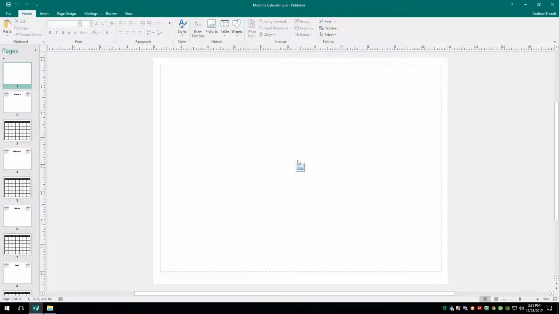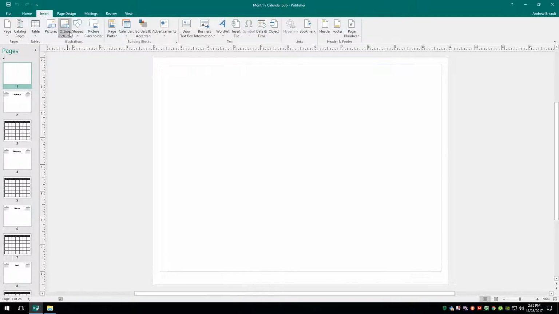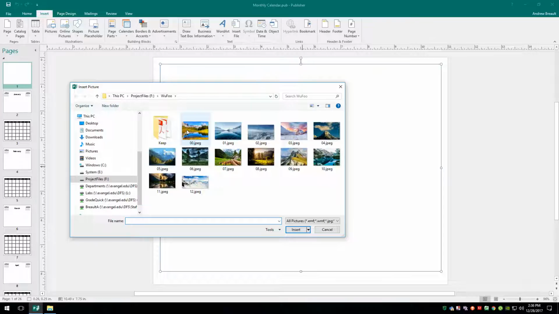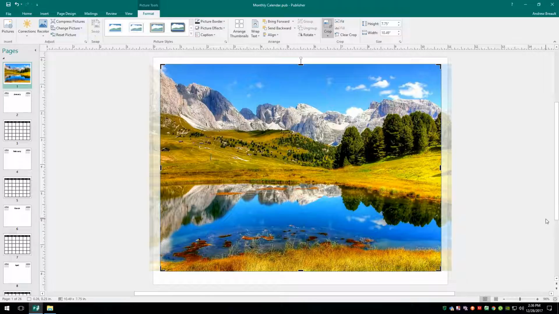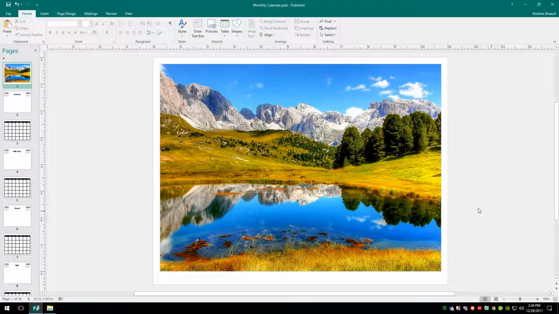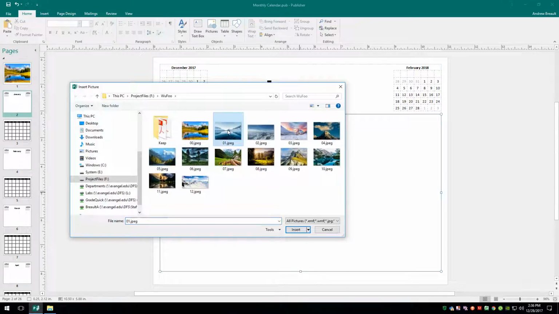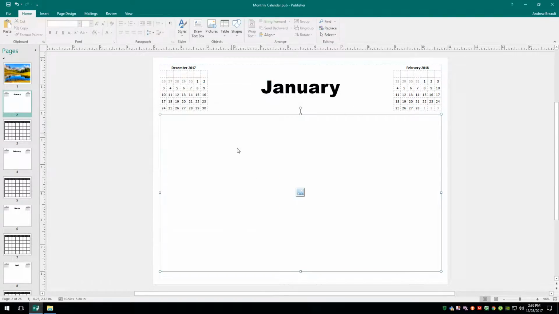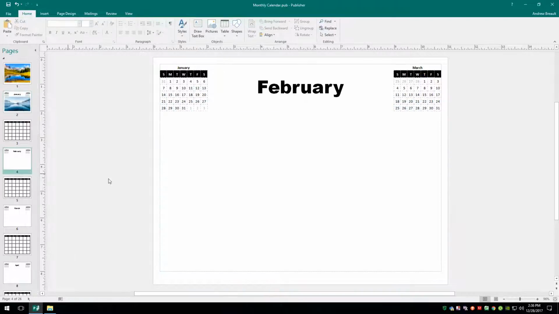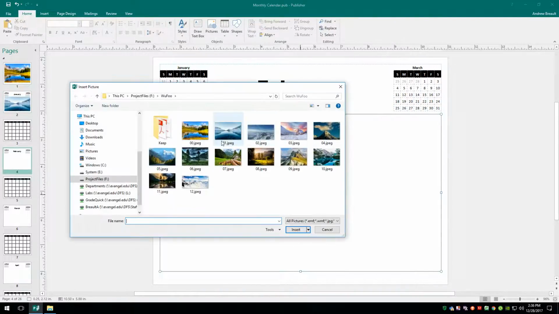And so what I did, once again, I drew in a picture placeholder. So you do that by going to Insert and saying Picture Placeholder, and then you just draw it in. So I'm going to click on it, say From File, and there's my front cover. So I just click on the picture that I want and say Insert. It automatically will crop it to the exact right size, so I don't have to worry about anything. I just click off and the picture is there. So I'm just going to go through. I've got January. That's picture number 1. Whoops, double click. And it's in. February. And just do that for the whole entire file.